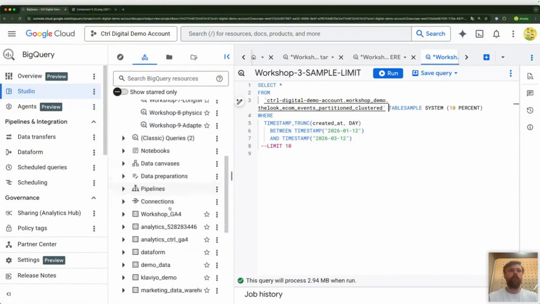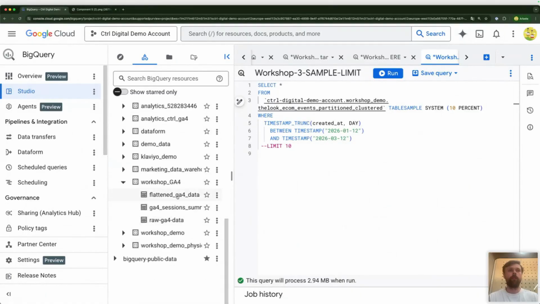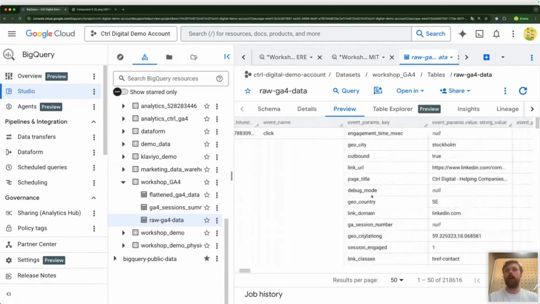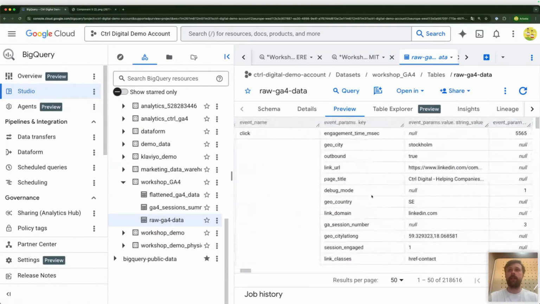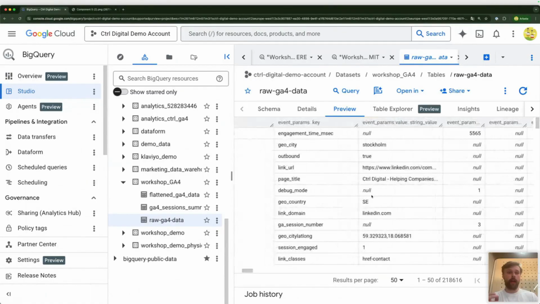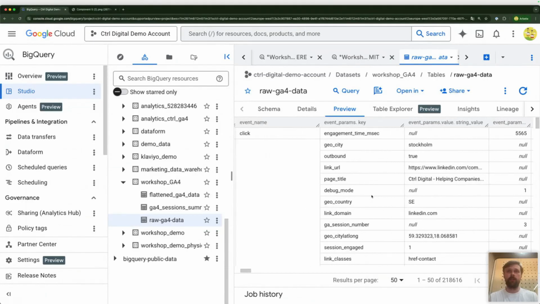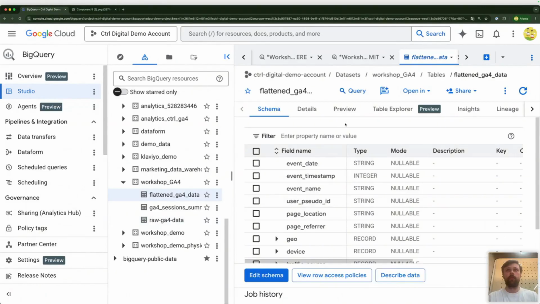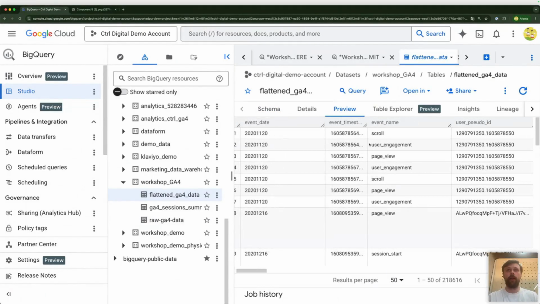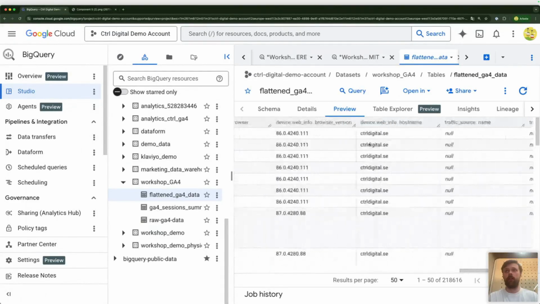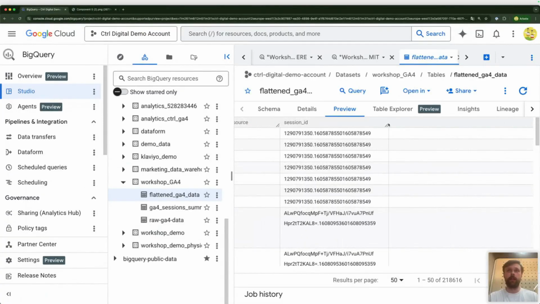So to show you here, I have created 3 tables. One is just a copy of the raw GA4 data, and it looks as it's supposed to, with event name, and then we have all the nested event parameters and stuff like that. Based on this, I created a flattened one where I have unnested, I have already calculated a session ID that we need and stuff like that. So every event param that we need is a known column. And that would look something like this, where every row is one event and there is nothing nested. And in the end here, we can see I already calculated session ID and things like that.